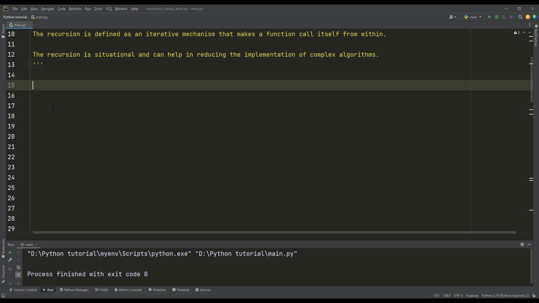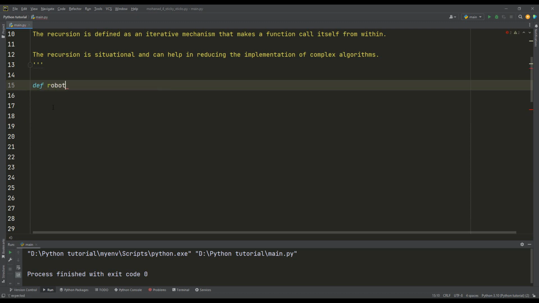So let us start coding using an iterative approach. We will use a for loop to simulate a function used inside a robot. Suppose the robot will move a fixed number of steps in a straight line, and we want to print at each step that the robot moved, for example, one step, two steps, three steps. We can define it using a simple iterative approach.